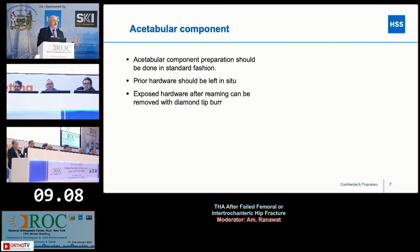On the acetabular side, for the most part, I think you just leave the hardware there. No one should be going after hardware on the acetabular side unless you encounter it while you're reaming, and then I take it out usually from the inside. One point to make on the acetabular side is if you have a failed DHS or CC screws, it might wind up having the effect of a wiper, and they destroy a lot of the wall of the acetabulum, which we have not encountered before, like not planning for that. So when you have a loose DHS rubbing the acetabulum, we should be prepared for all these things on the acetabulum side, I suppose.